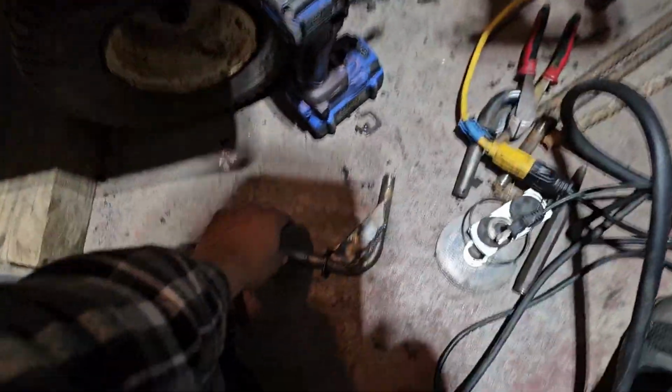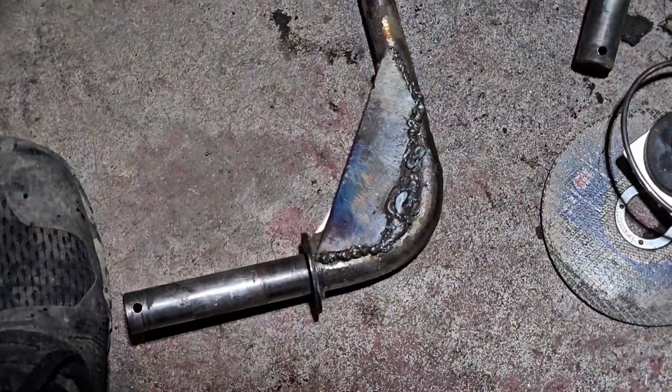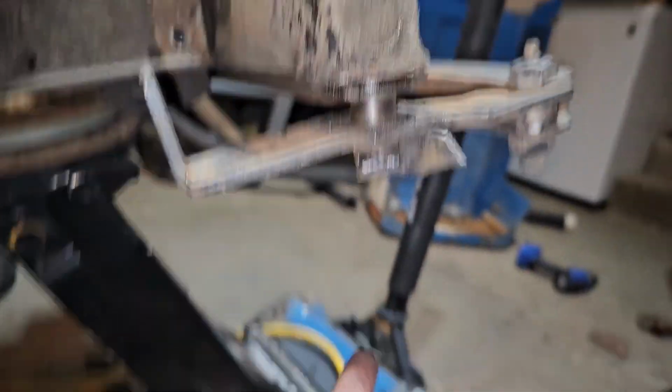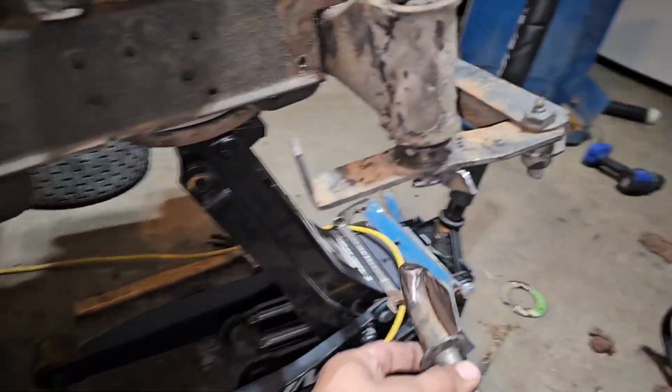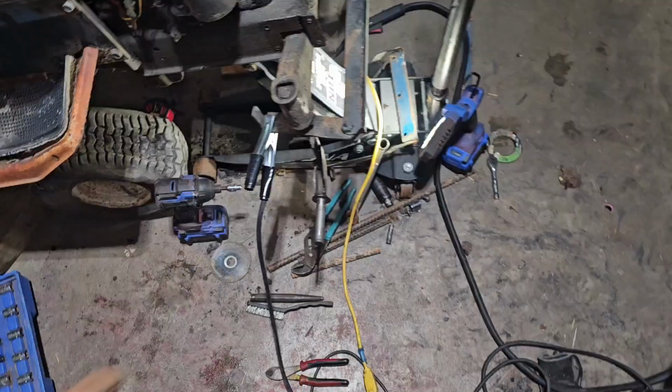All right, so this is basically, ooh, that's still hot. That's basically what we're going for. Don't make fun of my welds. Our next step is going to be tacking it up to where it used to be. And then that's going to kind of sit it. I wish it wasn't super hot, but imagine that piece is on there. It's going to sit it down here versus up here where it was at.